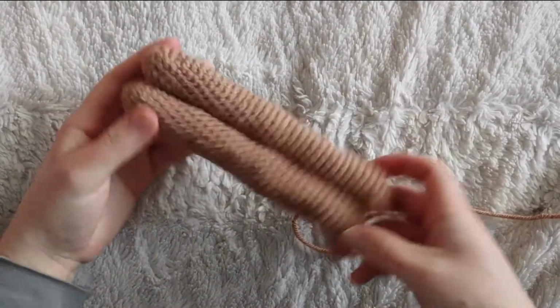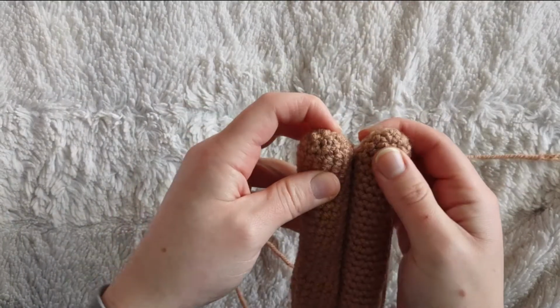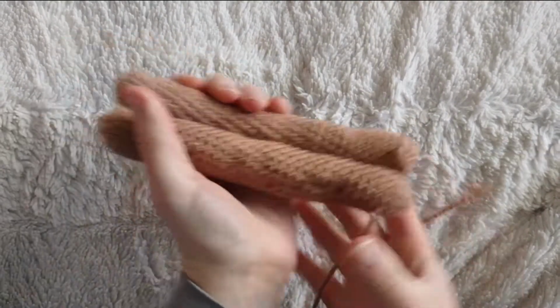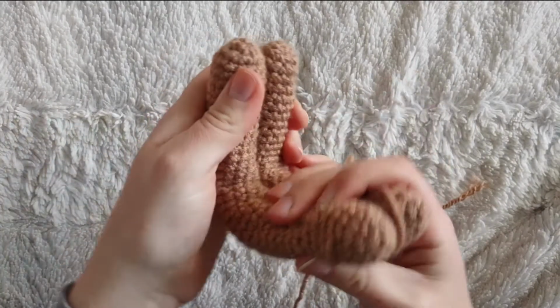Okay, so I just finished sewing my antlers together. I kept the ends apart so that they look like separate pieces. And now that they're sewn together, we can just bend them into that U shape that we're looking for.